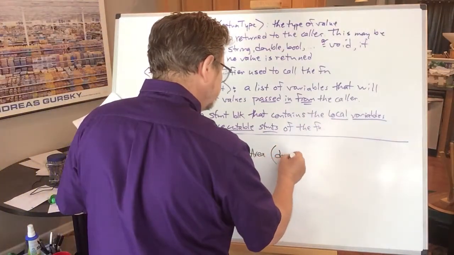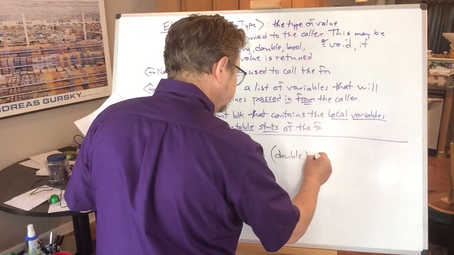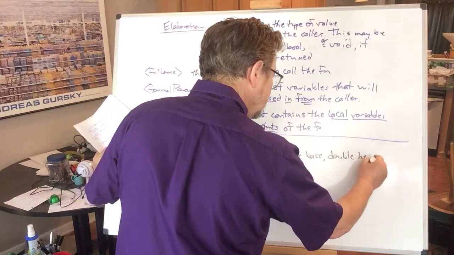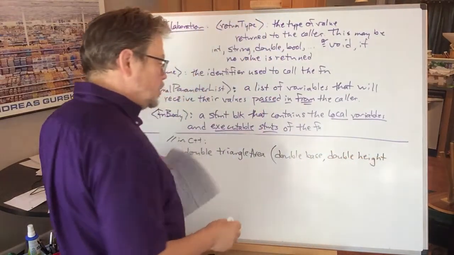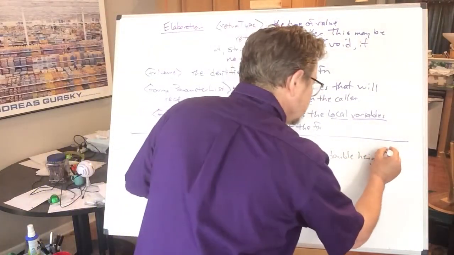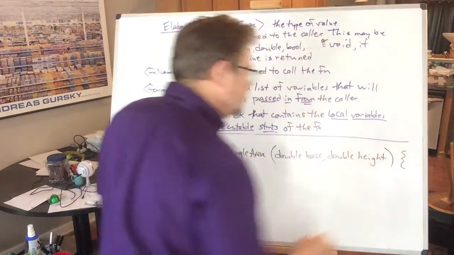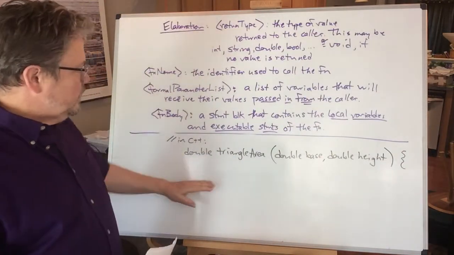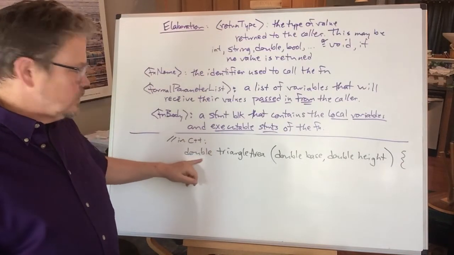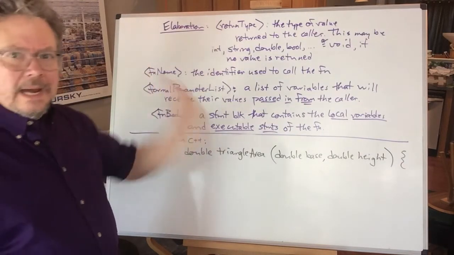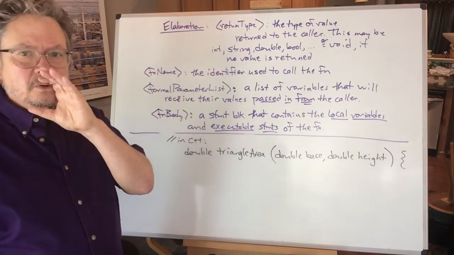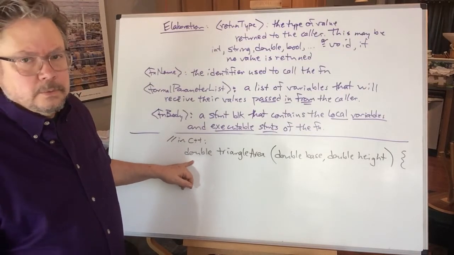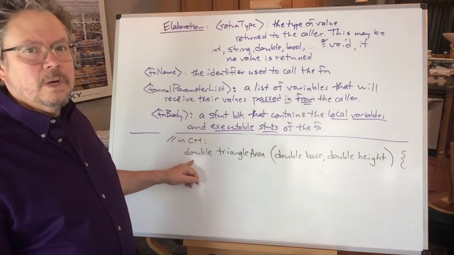Double base, comma, double height. Running perilously low on board space to the right, but just in the nick of time, close parentheses and open curly bracket. What have we got so far? This is actual C++. This out front, if you remember the format that I erased, there it is right there. That's the return type. So the thing that we're going to send back to whoever called us, triangle area, I need to know the area, here's triangle. Whoever called us, we're going to send them back a value of type double. 3.5 or 100.9 or whatever it may be.